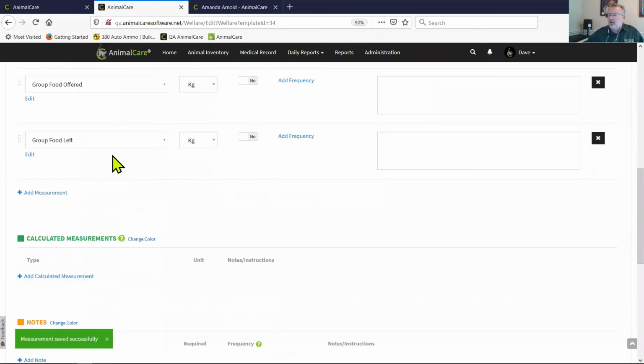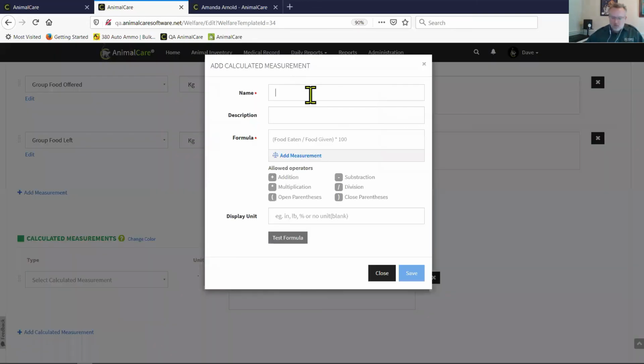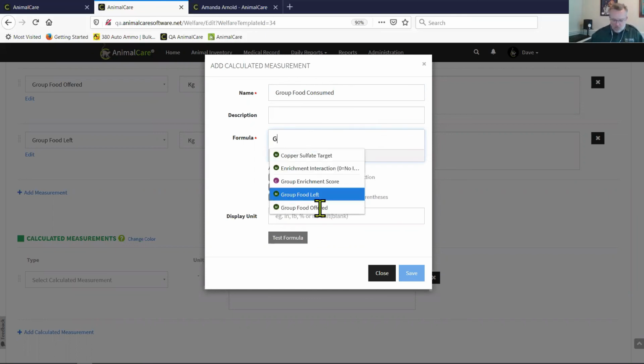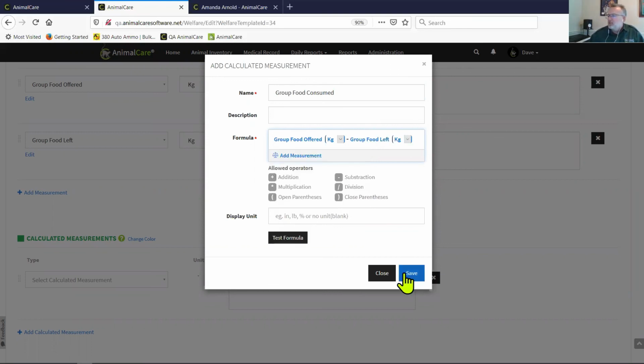And so then we can go down here and do a calculated score. And we'll add one. We'll do food group consumed, and we'll just do, let's see here. Group food offered minus group food left. Fairly straightforward.